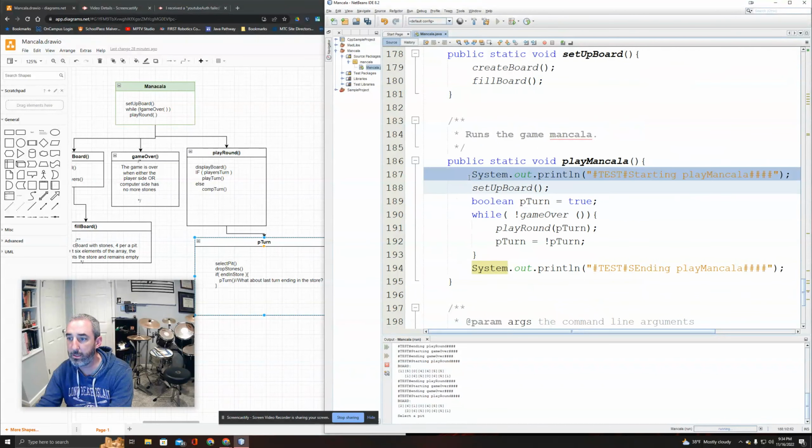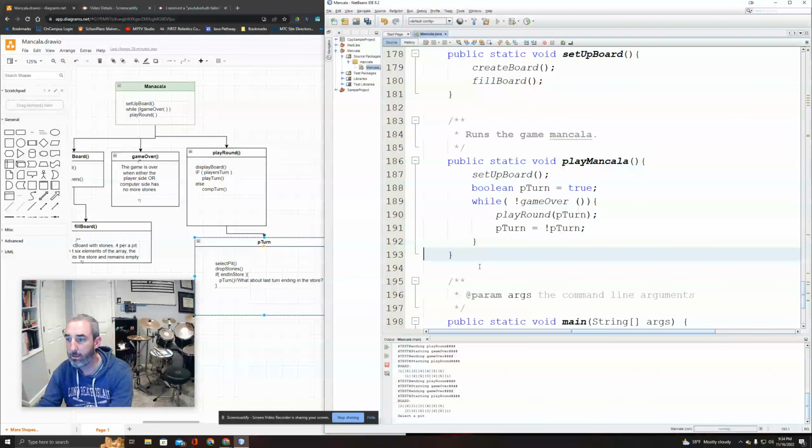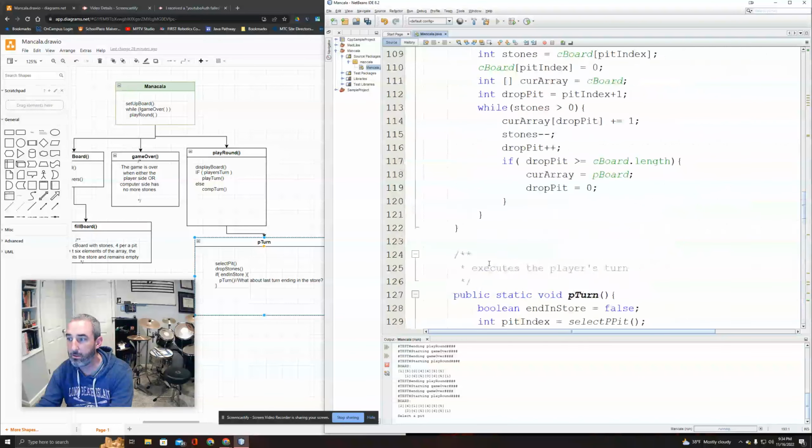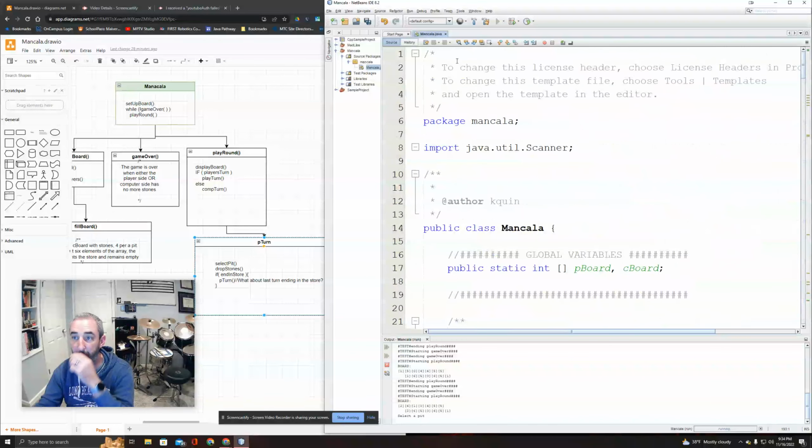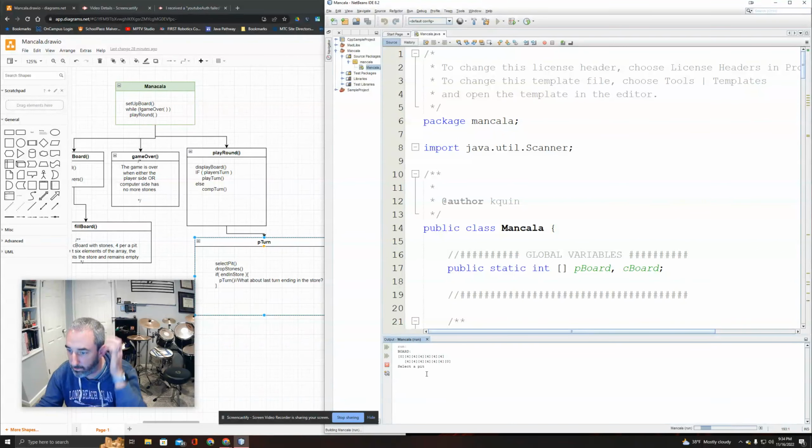All right, but let's get all these print statements out of here. And we'll do another quick test to see how this looks, because now my gameplay should be a little bit nicer. So we'll end the game. We'll run it again. All right, there's the board. Select a pit. I'm going to select pit number 0. All right, here's the updated board. And then it said the computer also picked 0. Well, there you go. I'm going to pick, let's do 5 now. So I'm going to do a wraparound run. And there we go. The computer picked 1. All right, so it's working.